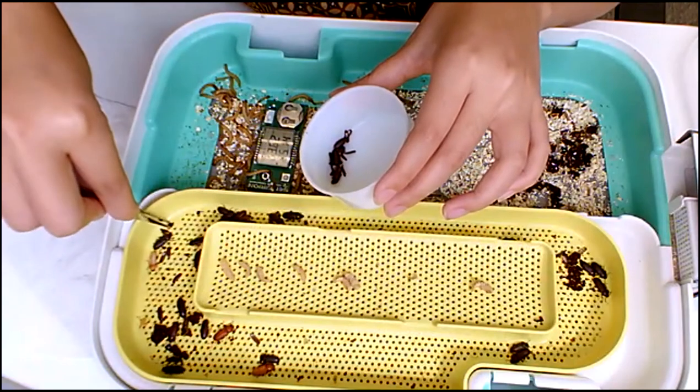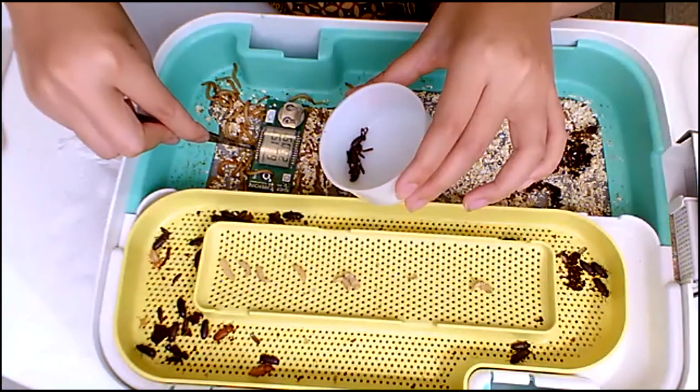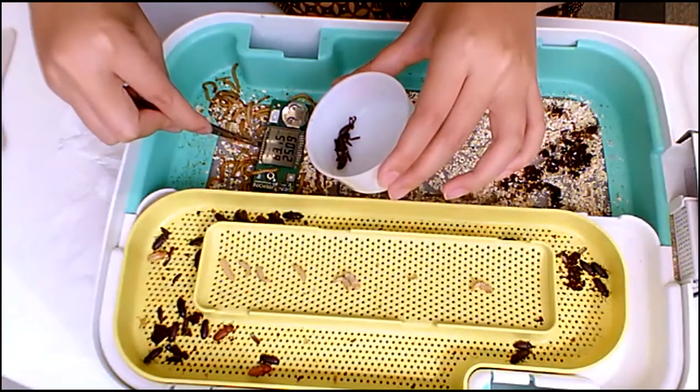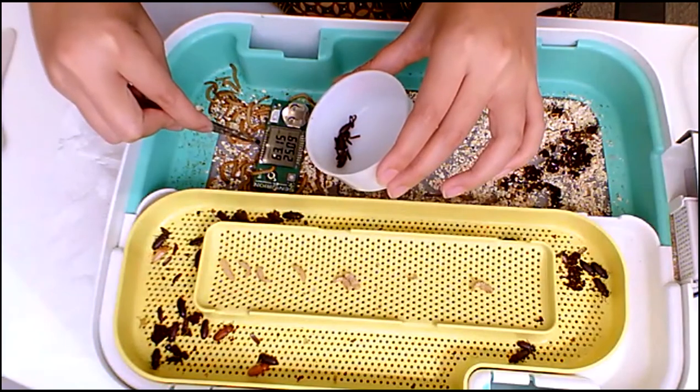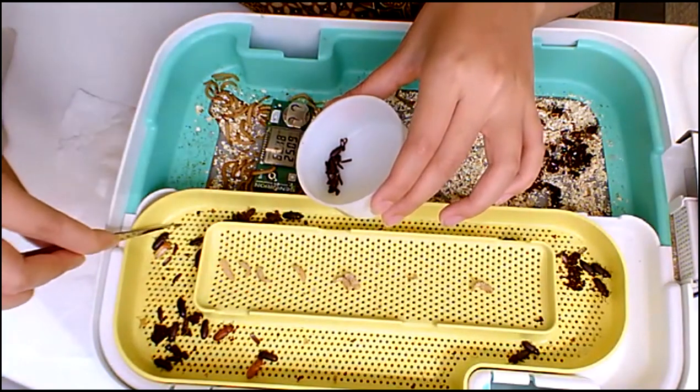And a question I'm often asked is, what do we do with these bodies? That's a pretty morbid way of thinking about it, but what are we going to do once we've taken out the dead insects from the hive? Is there anything we can do with these other than just throwing them away?